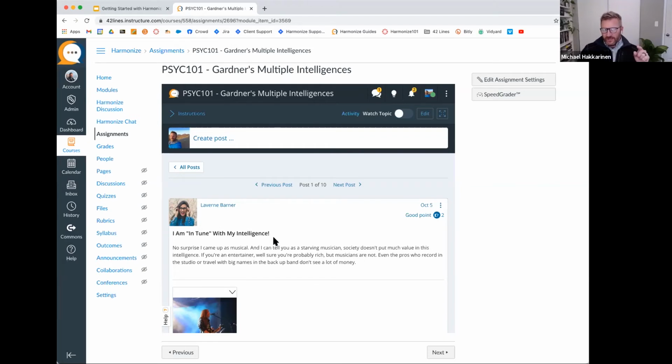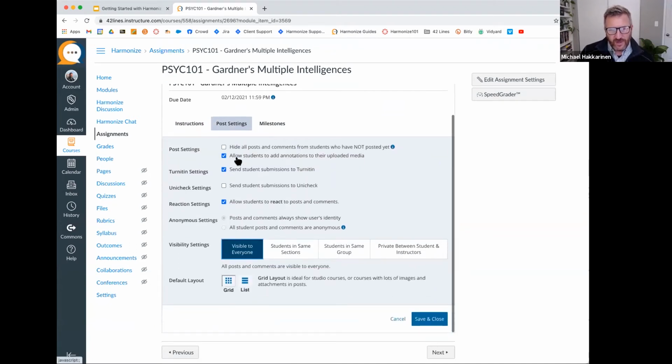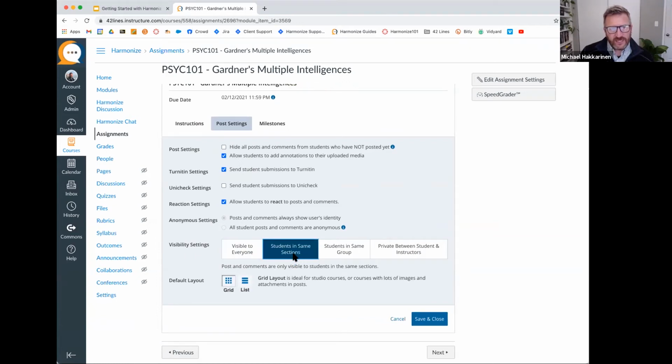So before I go any further into what you're seeing here with student work, let me address that. You'll notice at the top, there is an edit button. When we click edit, it brings up the area where we build our discussion. And one of the three tabs across the top is post settings. Since you're a Canvas institution, you will have visibility settings that will allow you to set a discussion to be visible to every single person in the course, or just the students in each section will be able to see their colleagues in that section. And then there's groups. So only if you build a group in Canvas using the People tab, then Harmonize would only be visible to the people in that group. Okay.